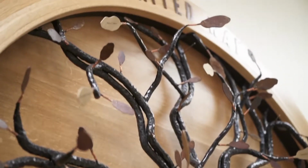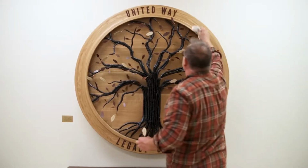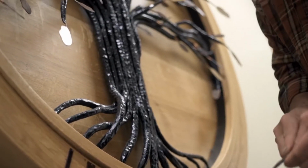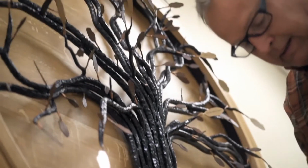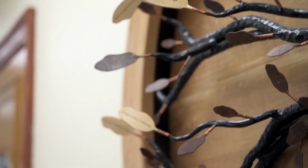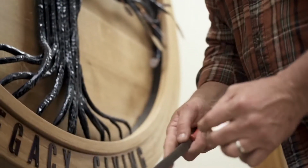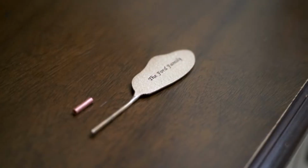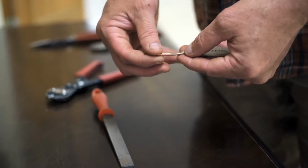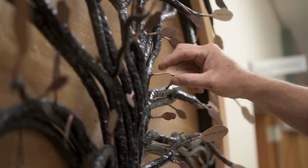I recrafted the design based upon building it using forged steel and steam bent wood. Forging the steel, it was to create more of an organic form, to have kind of a rough texture for the bark, and I was interested in having the leaves cut with a computer navigated cutting device. And then I had the leaves printed, and I used these little copper ferrules to be able to pluck them off and put a new one on.